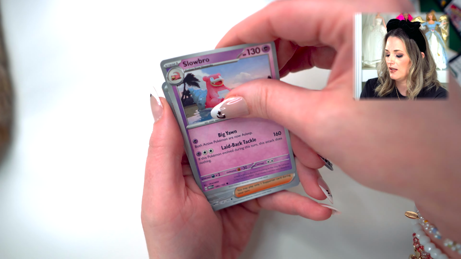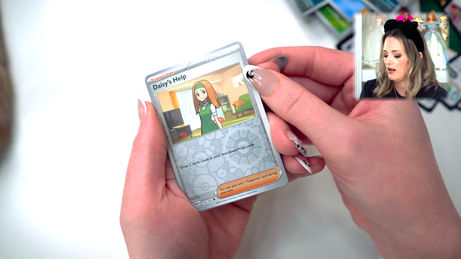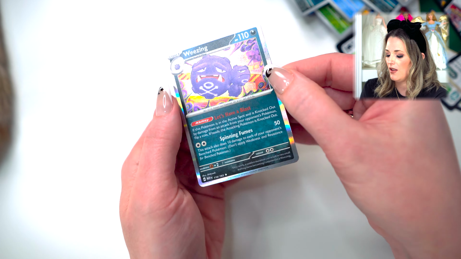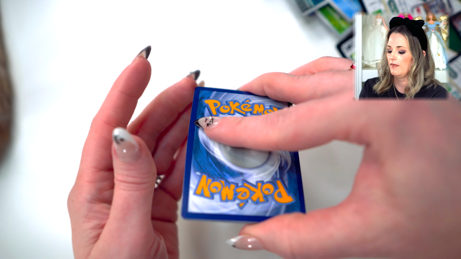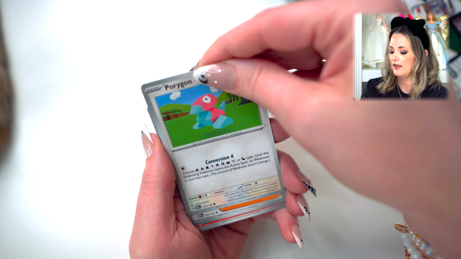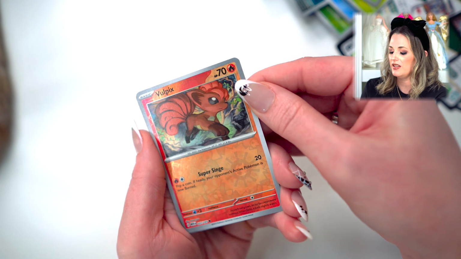Oh, I love Ivysaur's face there. Okay, so we actually got this card last night. Reverse Holo Daisy's Help, trainer card. Very cool. Reverse Holo Machoke, also very cool. And a Holo Weezy, very cool. All right, there's our energy. Oh, look. Very cute. There's a regular Daisy's Help. Rapidash. All right, a reverse Holo Vulpix here.